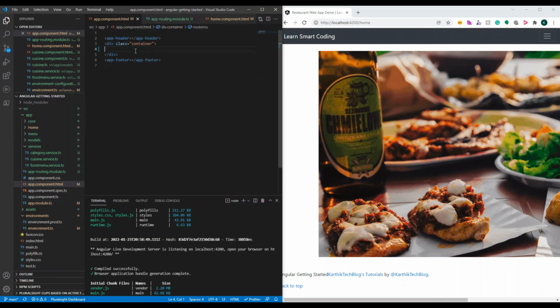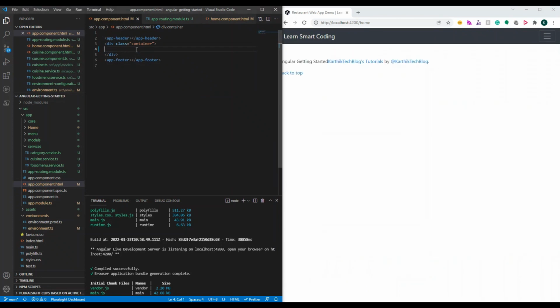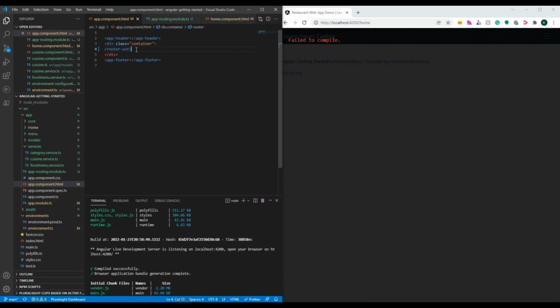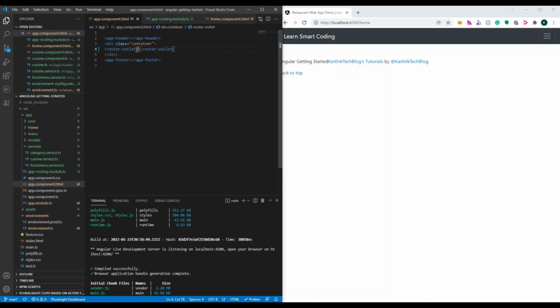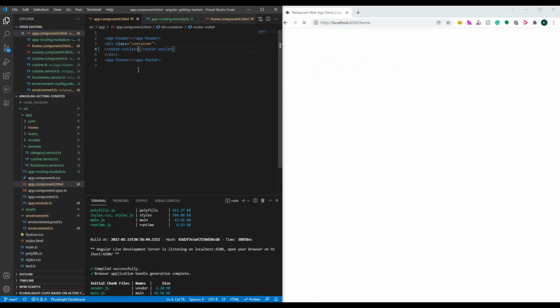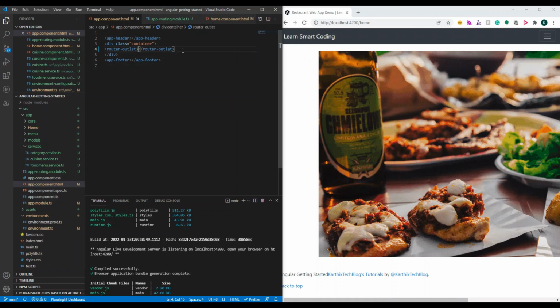Now what we need to do is apply a router outlet into the main content where we used to put the component. So router-outlet, that is the Angular one that we need to use for our routing. So we applied this. Great. See, everything started loading. The default home page has been brought up because there was nothing after the domain name, so it brought us to the default path, which is home.